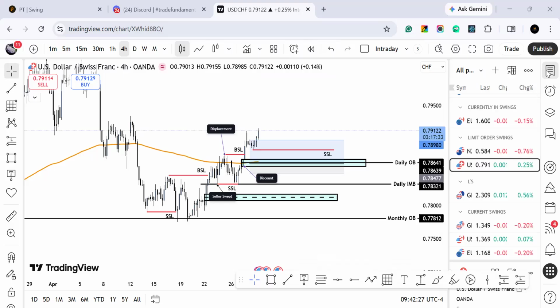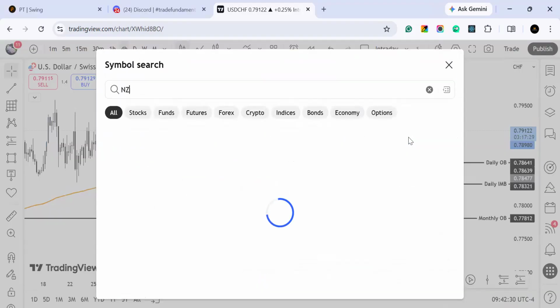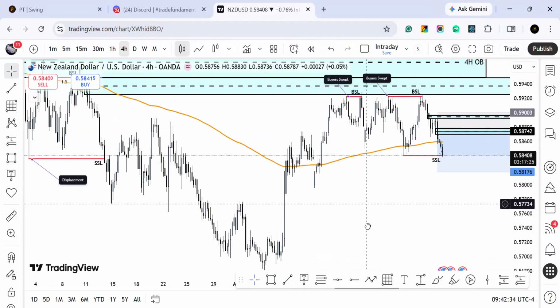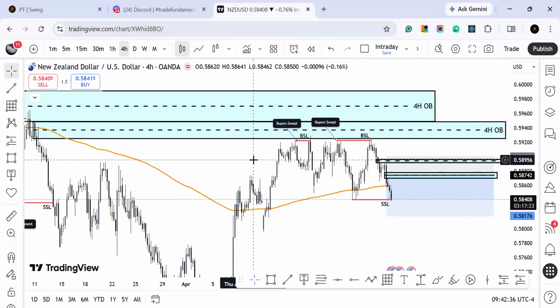So smaller. All right, we're going to use NZD USD as an example, which we already have marked up, and we get the line example as well. How do I know when things are headed up or down, right? I've collected a lot of data on this specific entry model.